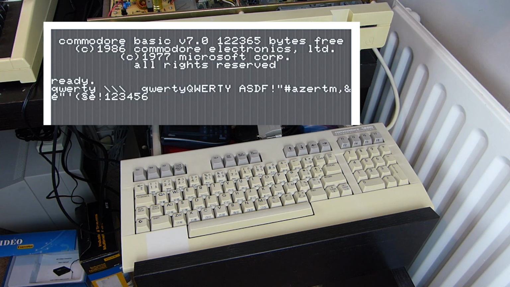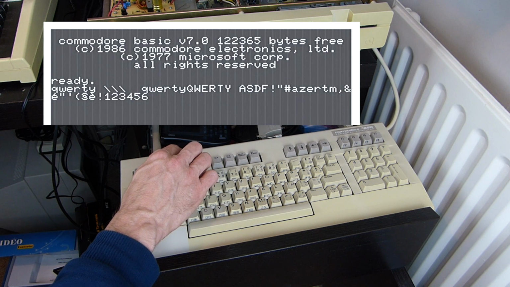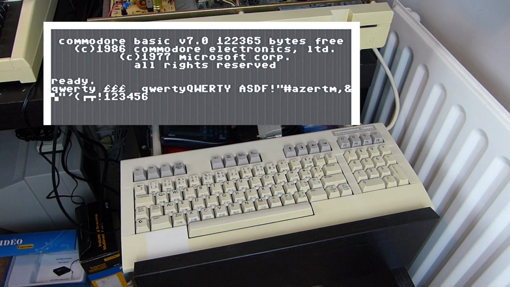But apparently, on a UK and US model, this button would actually act as a caps lock key and leave the keyboard layout the same as it was before. So what I want to do is try and convert this to be a UK US model and then have the keys operate as normal and get rid of the Frenchness.